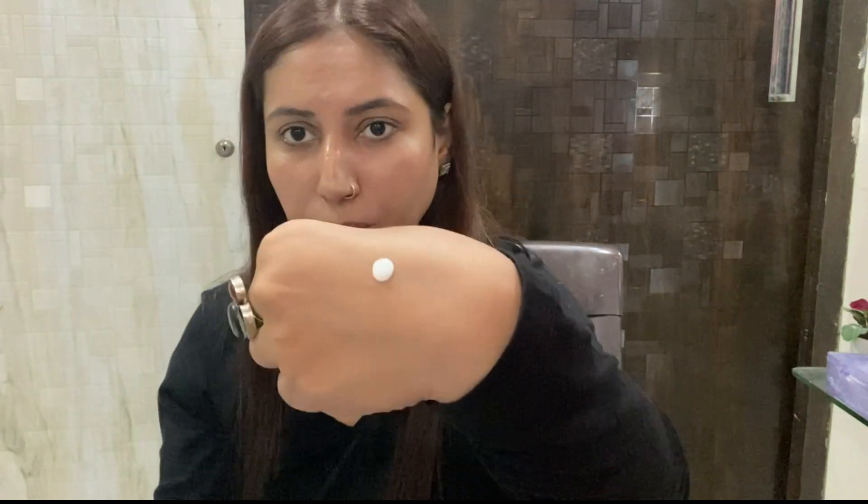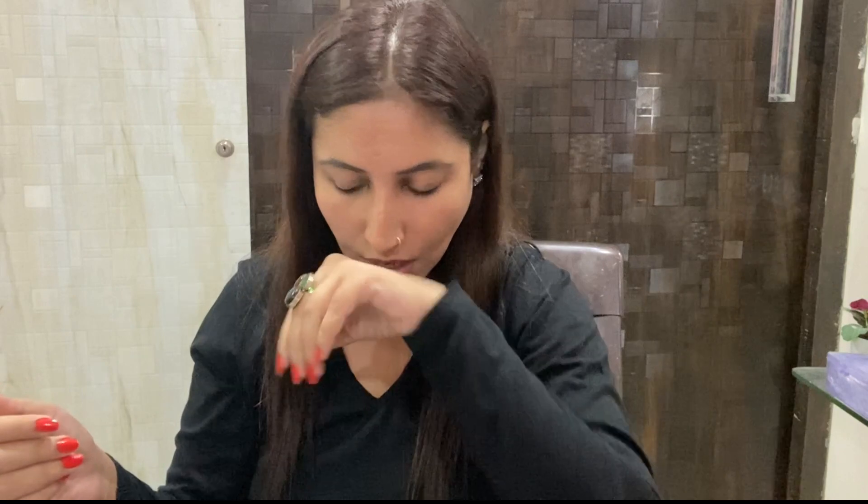I'll show you the consistency — it's like this, mattifying, and it gives a glow to the skin. You can see it totally absorbs into the skin. The scent is very, very mild — not at all strong, very soothing. What I love about sunscreens is that it protects your skin 24 by 7. Even when you are not out in the sun, even when you are at home, do not forget to apply sunscreen — and in a good quantity. This should be your daily skincare routine. The products I'm showing you, if you use these on a daily basis, you will see a definite change in your skin.